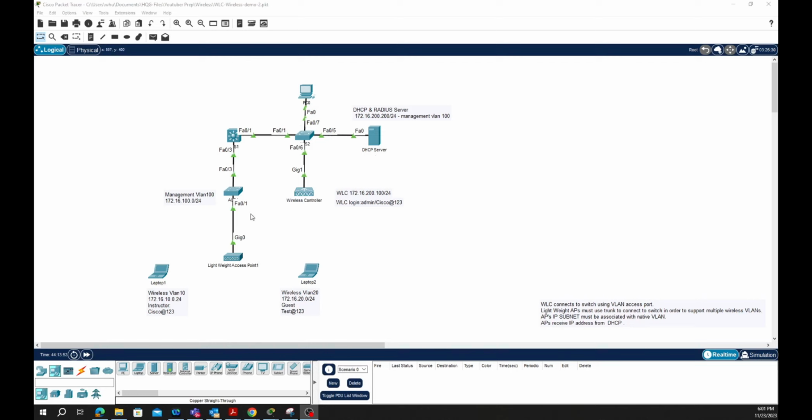Some infrastructure is already configured. This is access layer switch 1, with 3 VLANs, and the distribution layer switch provides the inter-VLAN routing between VLAN 10, 20, and 100. It also enables access to the servers and wireless controller.